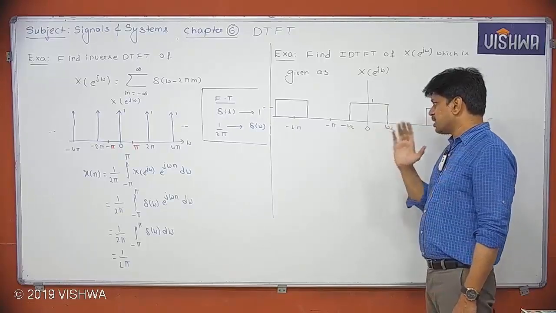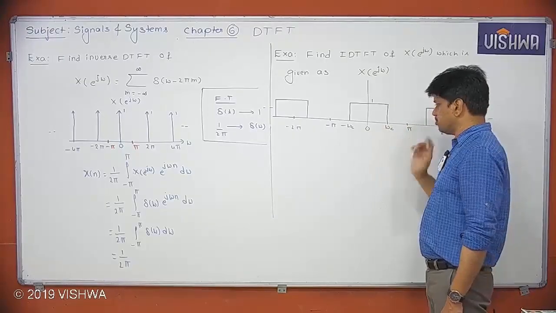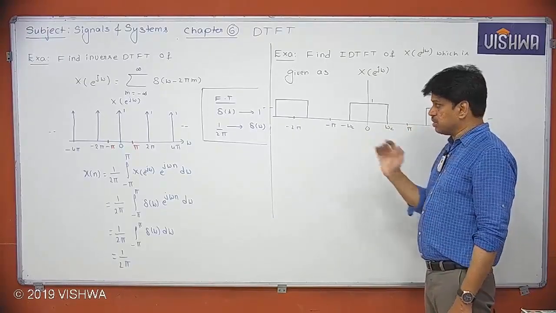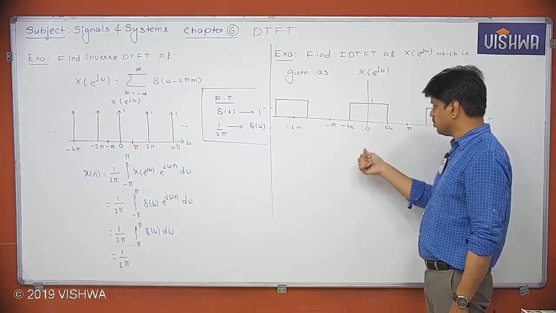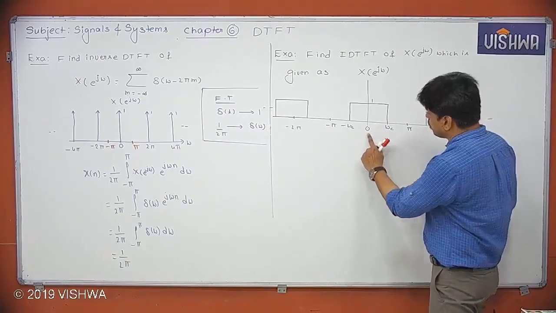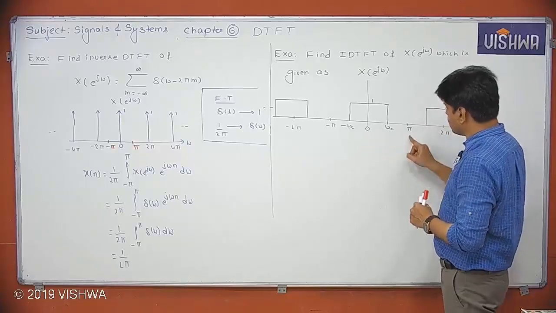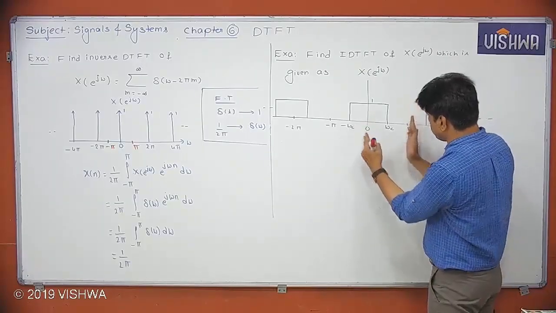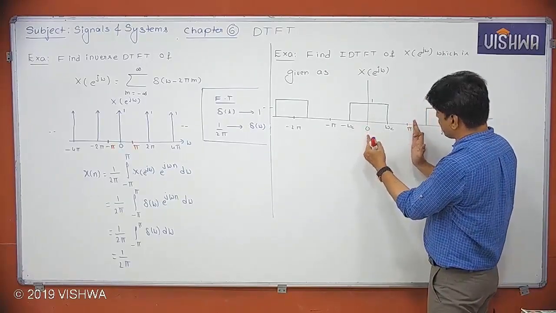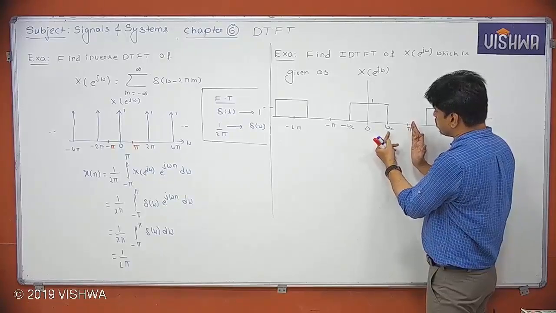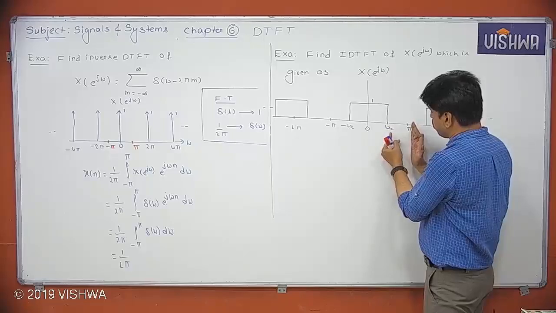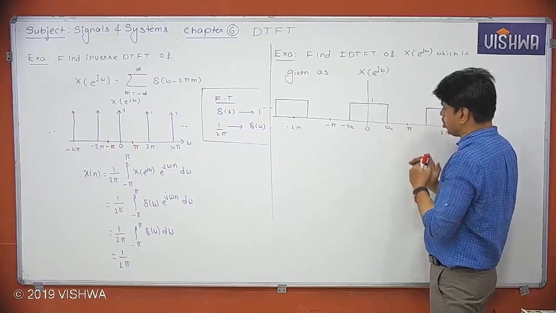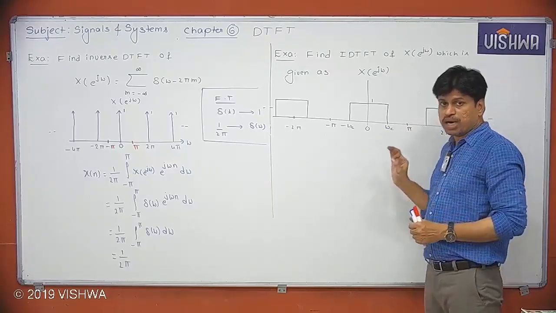And I told you, in the DTFT the testing range is not from 0 to infinity, the testing range is only from 0 to pi. So 0 is the low frequency, pi is the high frequency. Observe only in this range. From 0 frequency to omega c frequency, we have a pass band. After that, from omega c to pi, we have a stop band. So it is a low pass filter.